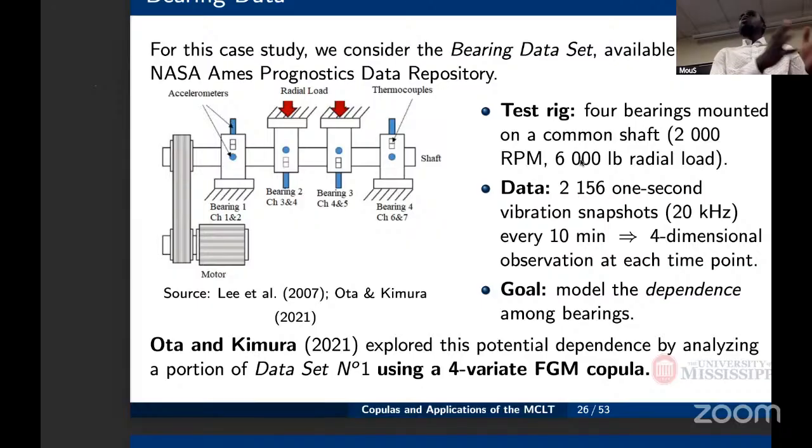I will make bearing 1 more resistant because its degradation will imply the degradation of 2, which will imply the degradation of 3, and so on. I will make bearing 3 maybe less resistant because I have limited resources. I don't want to make all of them very strong because I don't want to waste money. I want to have the optimum possibility, right? That's why we use copulas. Many other tools are used to model dependence, but copulas have their own way to do it, and they have proven to be very effective in doing that. That's why they have gained interest in recent decades.